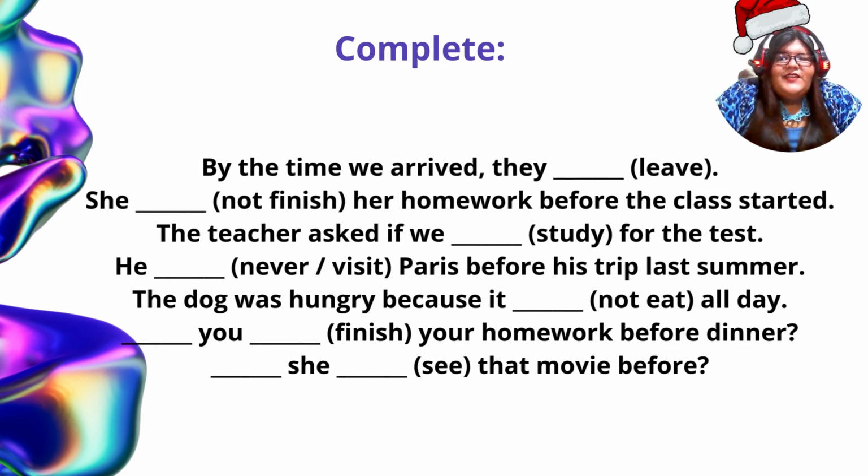She negative, right? Not finished her homework before the class started. The teacher asked if we studied for the test. He never visited Paris before his trip last summer. The dog was hungry because it not eat all day. In negative, you finished your homework before dinner. Question: do you remember what is from the beginning? I will be reading those comments.